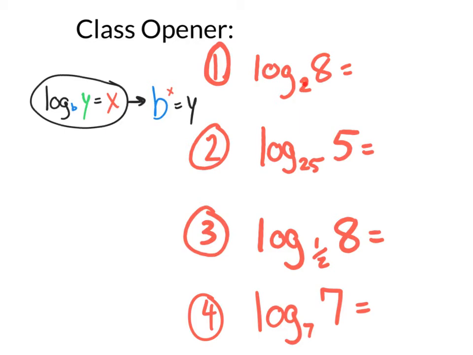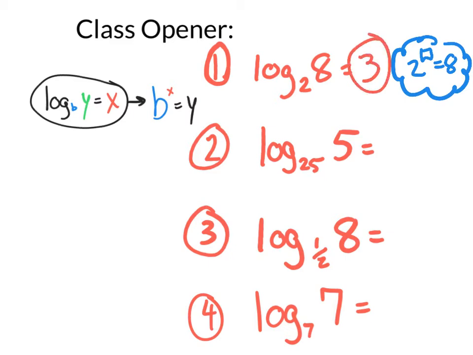When you read these, you have to use the word base right before saying this bottom number, and you have to use the word of right before saying this big number. So log base 2 of 8. Think of the base on the logarithm as the base of the exponent. So in your head, you're thinking 2 to what power will give me the answer 8? 3. So that's why the answer here is 3. Does that make sense? Nice and easy, right?